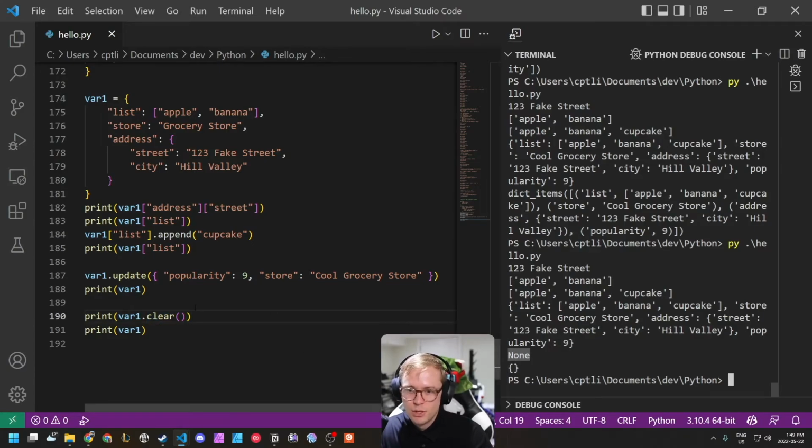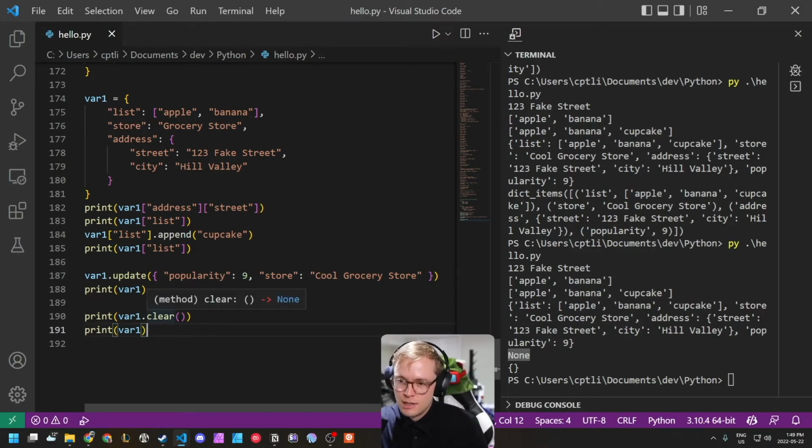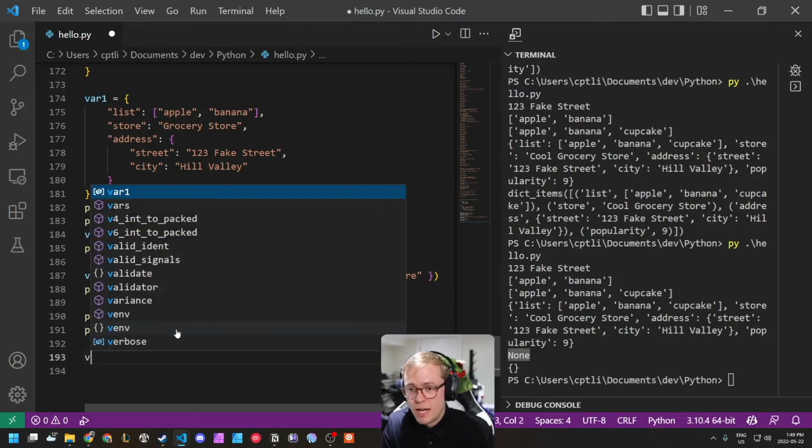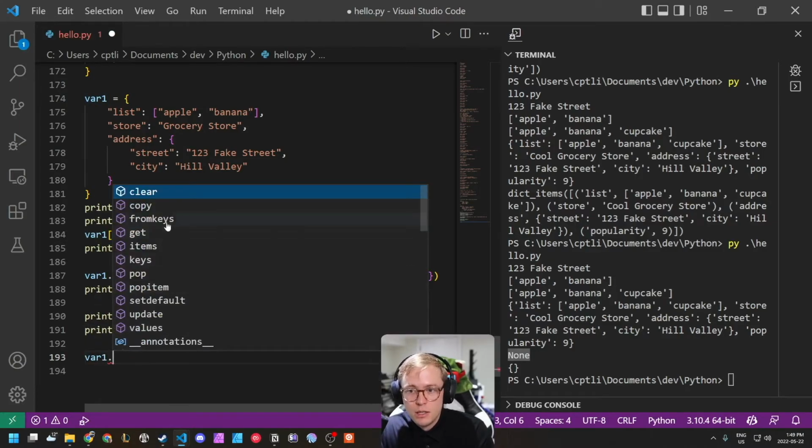It doesn't return anything. We're going to get to functions or methods pretty soon, but you can see that it just says none, which is what we got here. So now we have an empty dictionary. What if we want to add stuff to our dictionary? We can do that again with update and add things as we want.